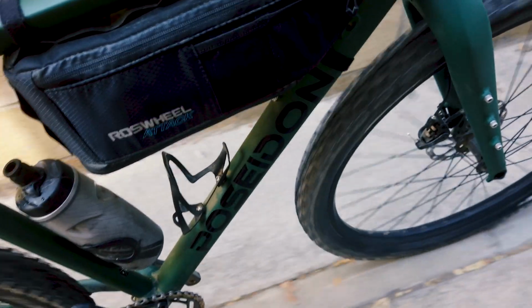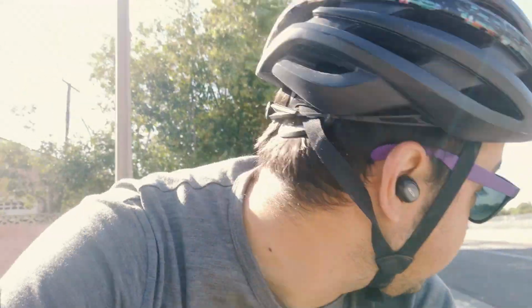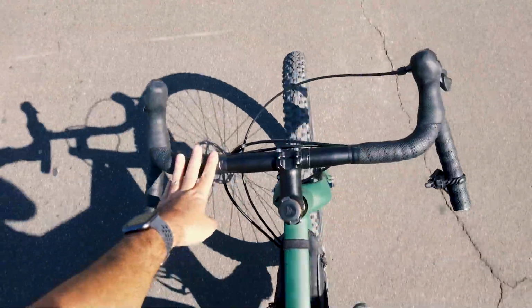So let's log a few miles and talk about this bike. In this video, we're going to be talking about a few things I've noticed since initially setting this bike up, getting it settled in and having everything shifting and braking properly, and obviously giving everybody in the comment section an opportunity to help me answer any questions they might have to add into my full review.